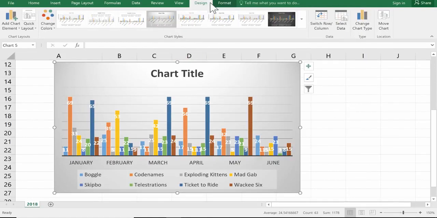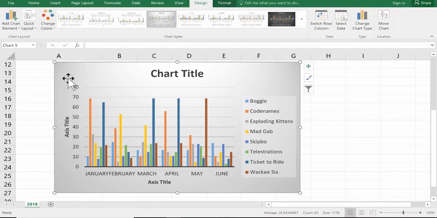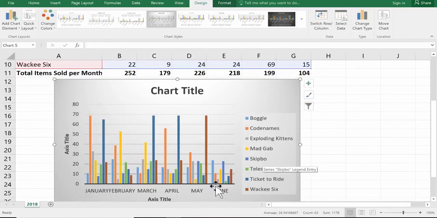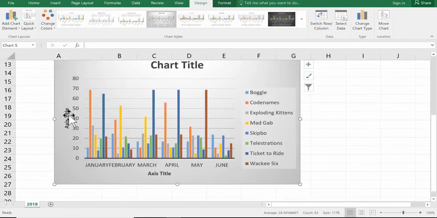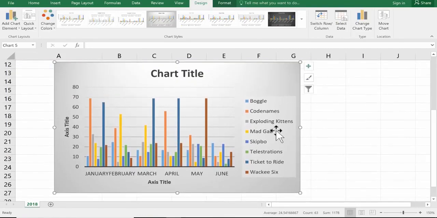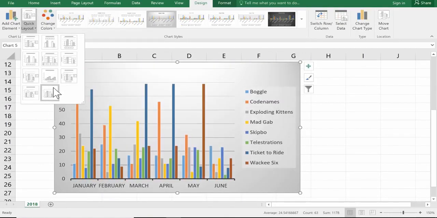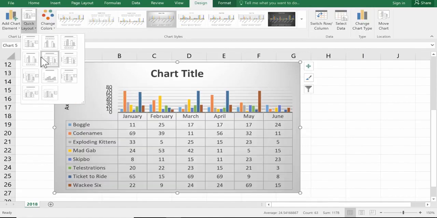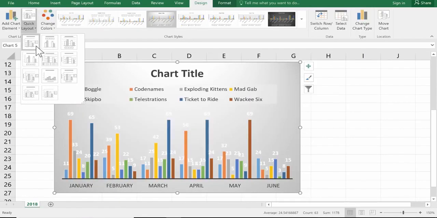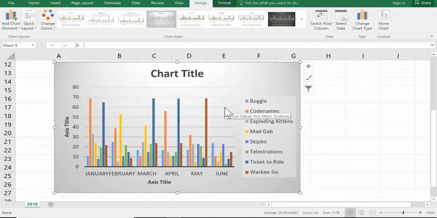Another option that you might want to be aware of that's on the Design ribbon is this, Quick Layout. So with Quick Layout, you can go down and choose a different layout, and you'll notice what happened. It gave me these axis title labels here. It also moved my key or legend over here on the right so I can see that in a list. So that's one of the options. That's just one of these 11 different quick layouts that I can choose. And there's various ones that you would have to look through to decide which one you want. And I guess I'll go with this one here. When I click on that, it makes that change official. And I really like how that looks.